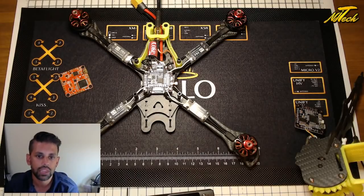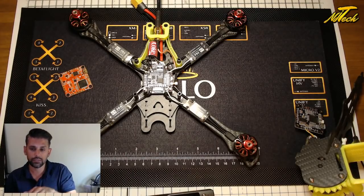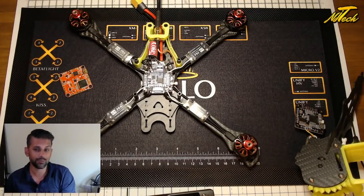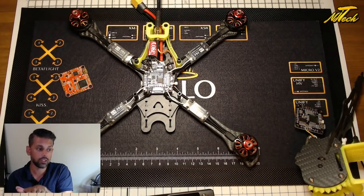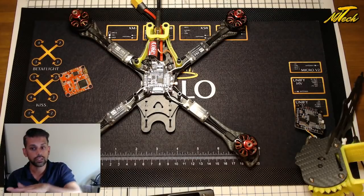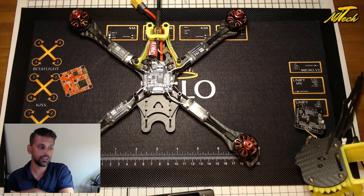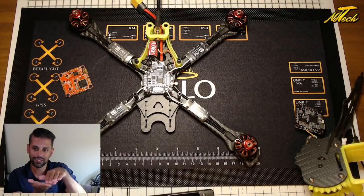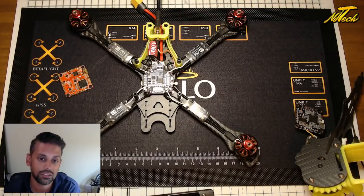But yeah, Rob's kind of relearning coordinated turns, whereas in the simulator he does a lot of hard banking and bank and yank, which is actually a pilot term for flying planes. It doesn't really work so well on quads out in the real world, because you have to do a lot more input of the yaw to get a nice coordinated turn. Just a simple turn to get smooth is a lot harder than people think. If you want a really nice smooth turn, you've got to have great altitude control with the throttle. You've got to be banking, yawing, and pitching forward the right amount, and you're marrying all those things, and you've got to get those things into muscle memory. Stuff we'll go through in the acro school stuff.